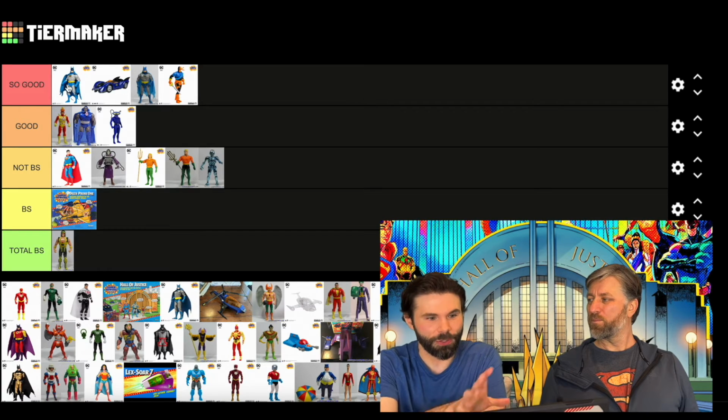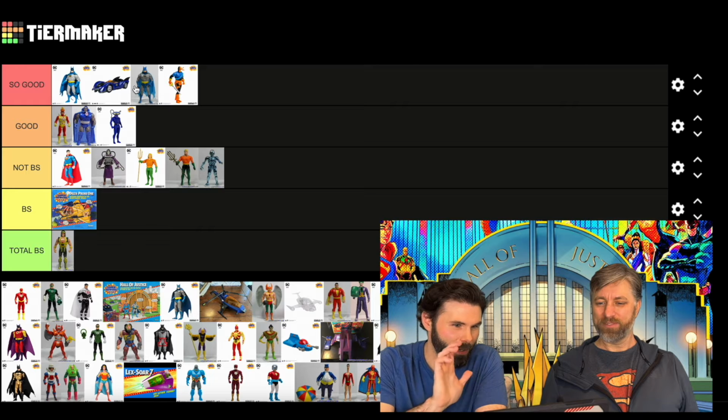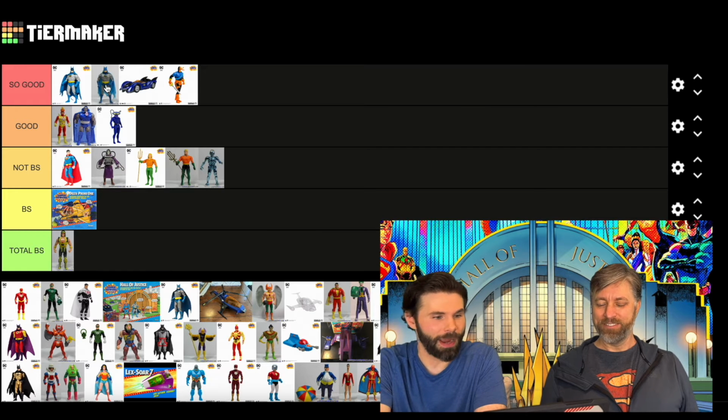The colors, vibrant, Adam West looking Batman. I really like it. Maybe he didn't have a small head. He was just muscular. He got a big body. Yeah, exactly. I know there's a lot of custom figure makers out there that when they do a custom Batman from that old mold, they always make his head a little bit bigger. Just a little bit bigger. The ears a little bit bigger. McFarlane did that very well while still capturing the original essence and everything that made that figure so good. So that's why that Batman's going. In fact, I'm actually going to move it up above the Batmobile. Those two go hand in hand together.